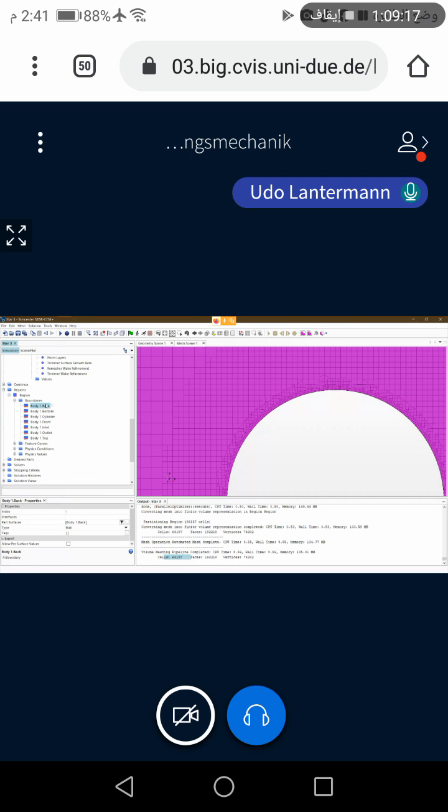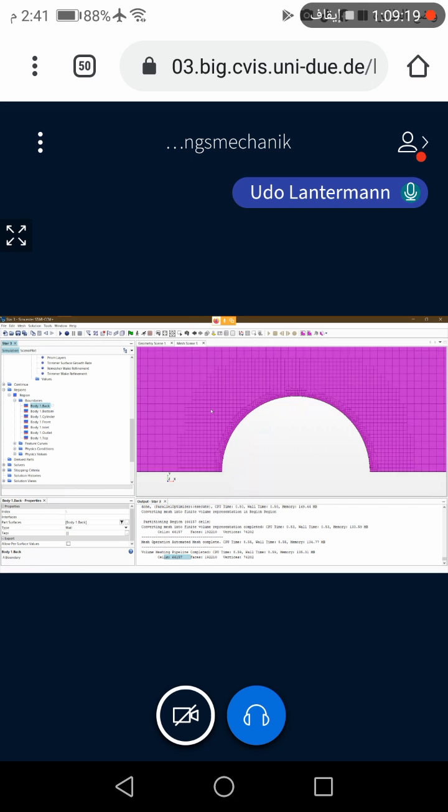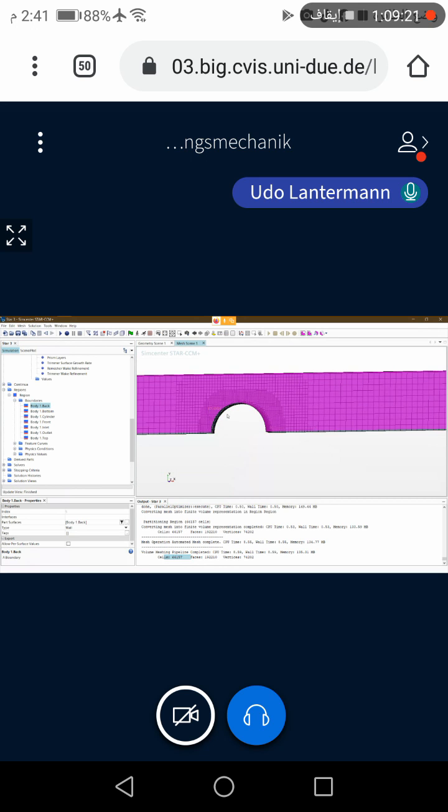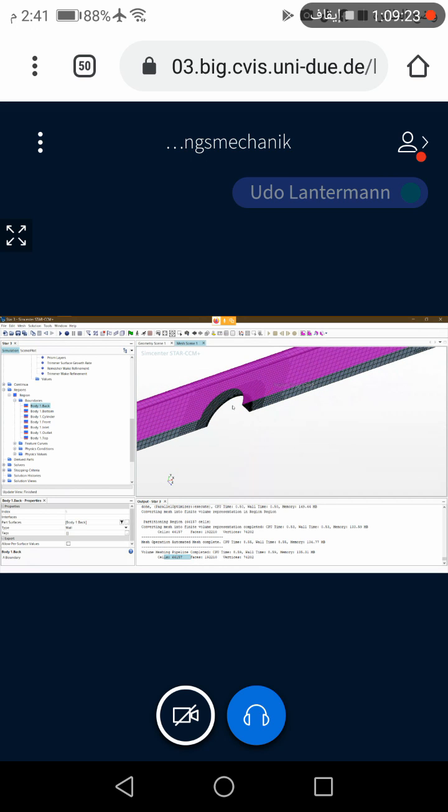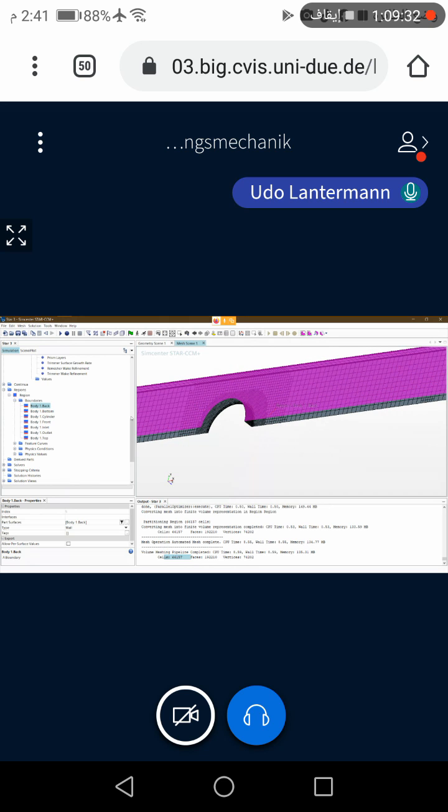So let's start with the back patch. That means that is one of the patches which, in our case, this simulation is a 2D simulation. That means we don't need these patches back and front. These are defined as symmetry patches.